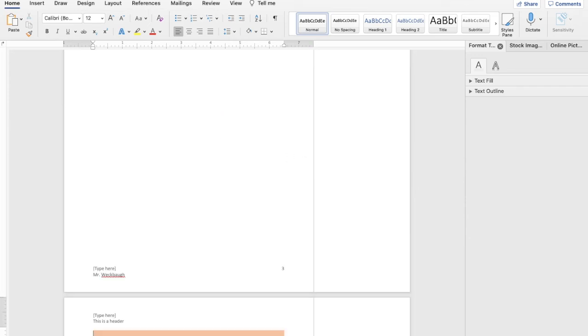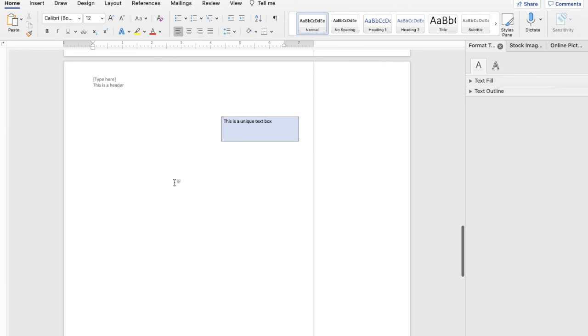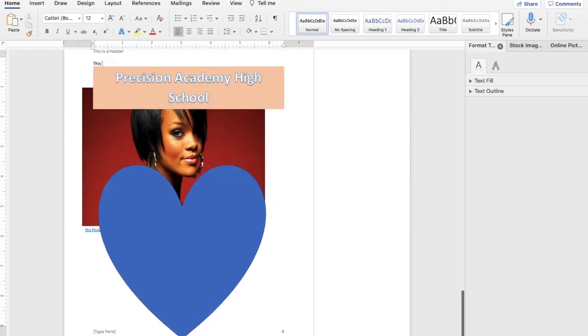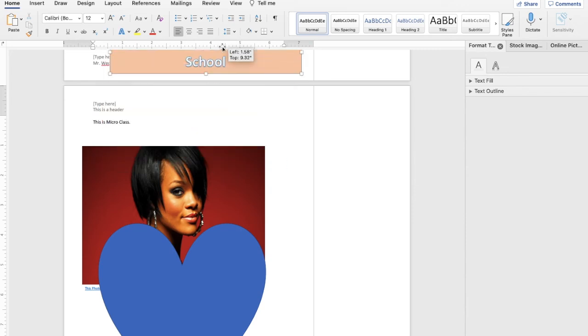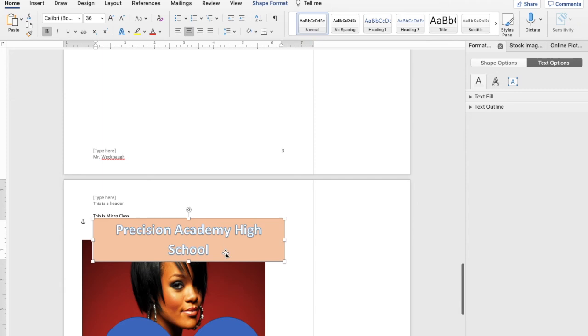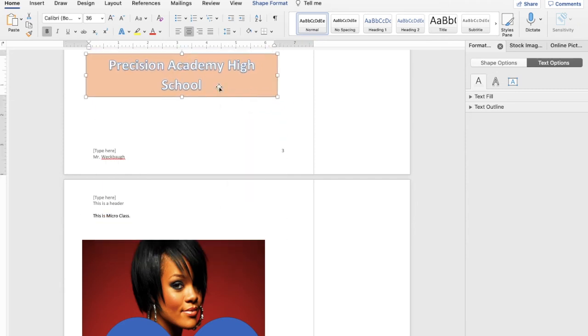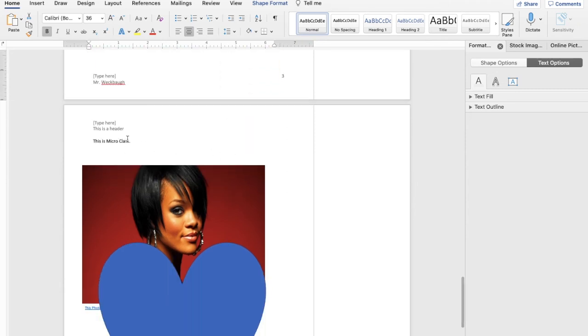And then finally, one last thing to show you, because I am going to be asking you a little bit of this stuff for our assignment today. Let's go with a nice little paragraph. Let's say this. Whoa, where's it going? There we are. Everything's trying to get on this page. This is micro class. We'll go ahead and capitalize that M for micro. Let's move this. Well, come on. Just let me move you right up. There. Perfect. This is micro class.